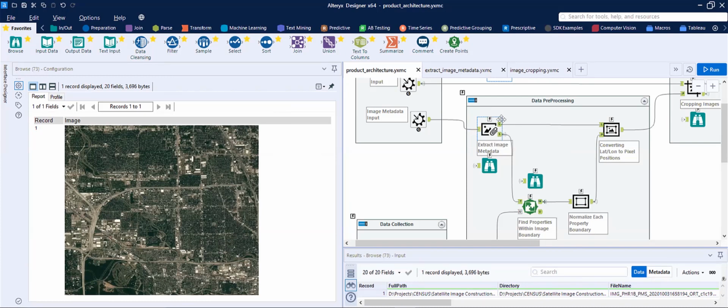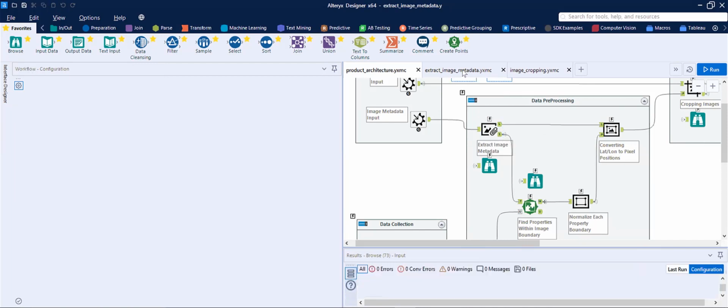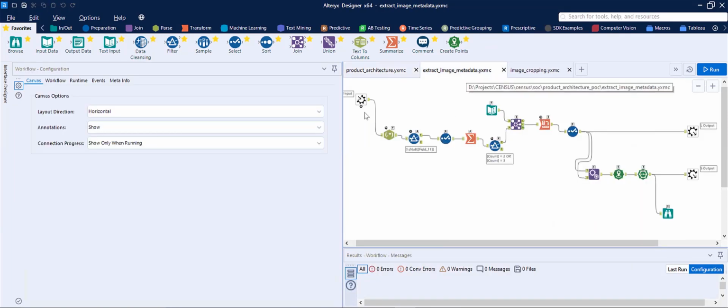So what you see here, where my mouse is, is a macro, and a macro is just a tool that we created, and it's a tool that actually is composed of many tools in the background. So if I expand this tool, I'm going to show you guys up here. What you see here is that it's actually many tools that compose that. It's a multi-part function. So you have your input or multiple inputs, and you have one output or multiple outputs.